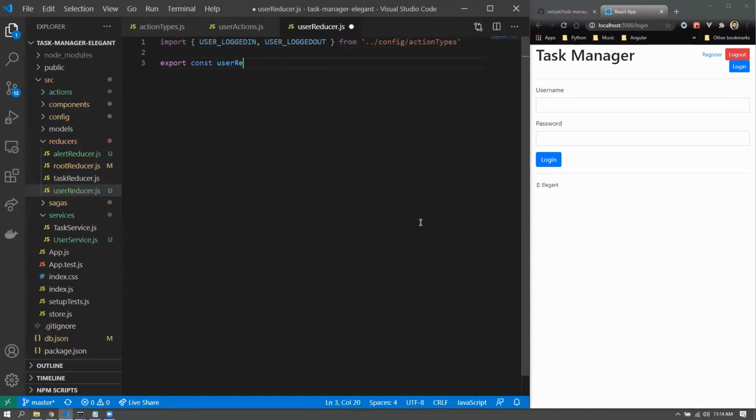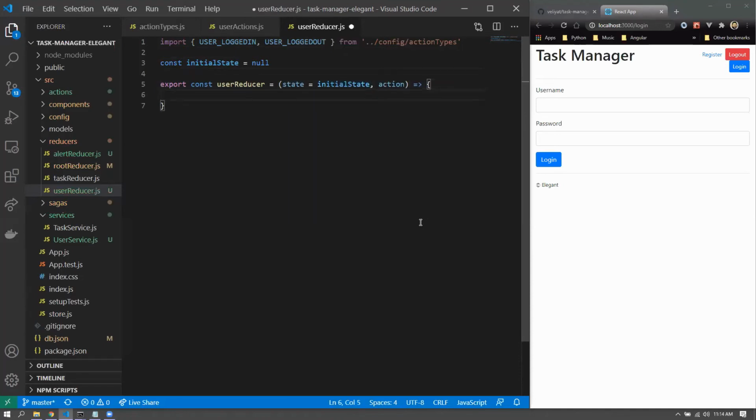Oops. It would be having state and action. And if we talk about the initial state, what I think of the initial state right now is it should be null. So initially there's no user, could be null or a blank object, but null will help us to go for some if conditions really easily. So it should be null this time around, and I would just keep this as initial state.